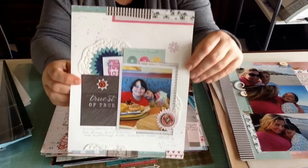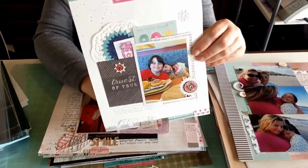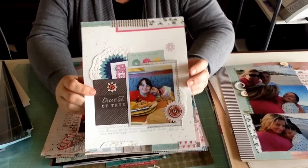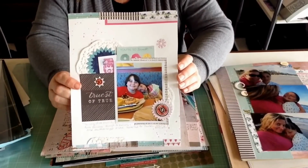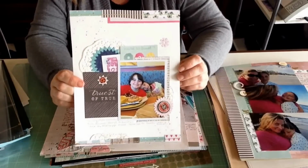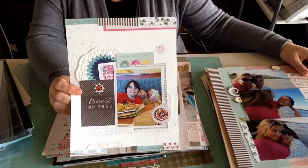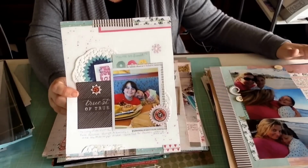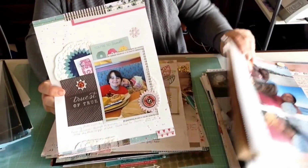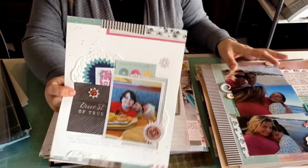Next, here we go. And so one thing I want you to notice is that it's great to go back through your old layouts, especially if you're getting ready to make some new layouts, because it shows you, hey, I know how to scrapbook, I can do this. I've made lots and lots of pages here, because sometimes you get to scrapbook and you think, well, what am I going to make, and what page design am I going to use? And if you can go through the stack of old layouts, you say, oh, I know how to do this. It's going to be okay.